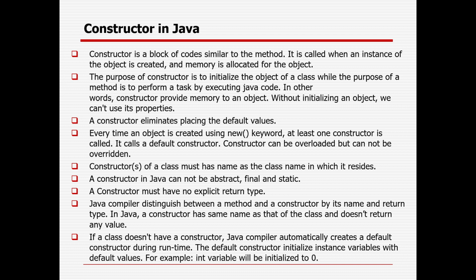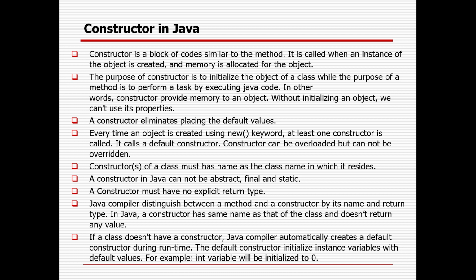So there is an option called constructor. A constructor is similar to a method, but it has some differences. What are the differences? The constructor name should be the same as the class name. But a method name can be the same as the class name or a different name also. But a constructor should always have the same name as the class name. In case you give it a different name, then it will be treated as a method, not a constructor.